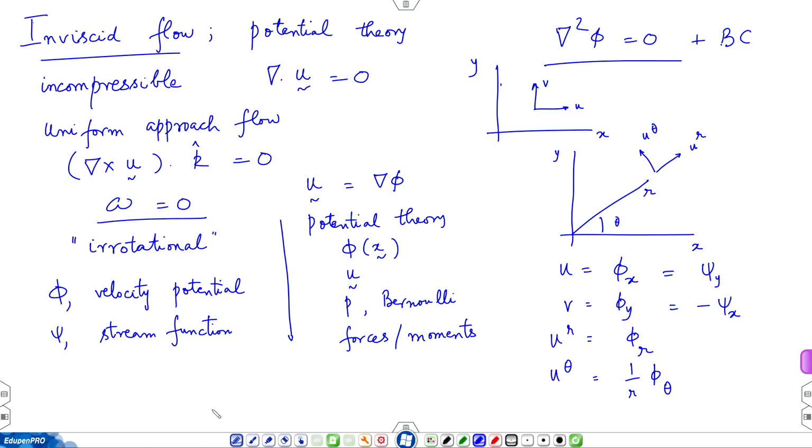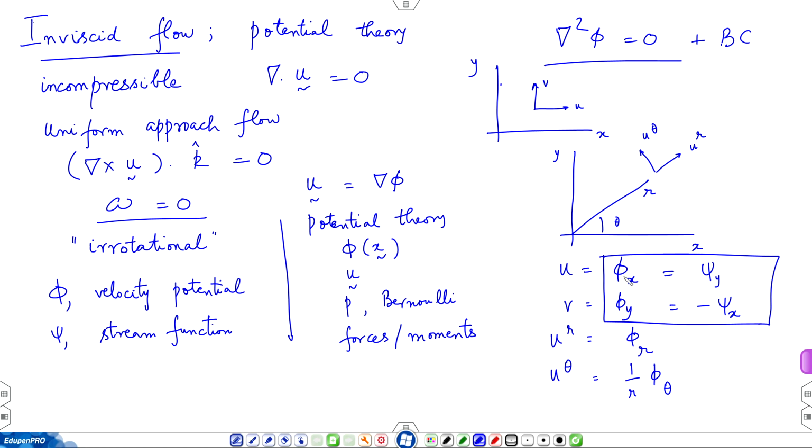But you can go from phi to psi. When you want to visualize the flow field, it is psi that helps you, because a constant psi line is a streamline, and you know flow is going along this streamline. So, for visualization we prefer to use psi. So, you would like to know how do I go from phi to psi. Here, if you just look at this block, it tells you how to go from phi to psi.